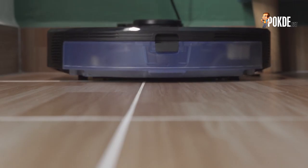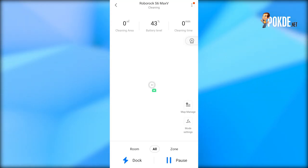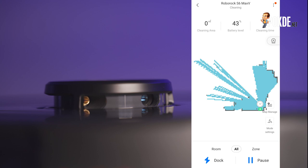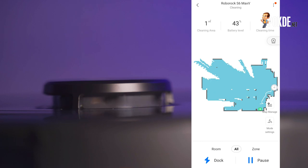Now let's talk about mapping. Usually, to have your robot effectively clean your house, you must have it map the space first. With the Roborock S6 Max-V however, there is no separate mapping process — the robot maps the room as it goes, compared to other robots which need mapping runs before going into full vacuum and mopping mode. The S6 Max-V has two sensors at the top, most likely an optical sensor and laser distance sensor combo. As you can see, while it is rotating, it effectively measures and maps the room.